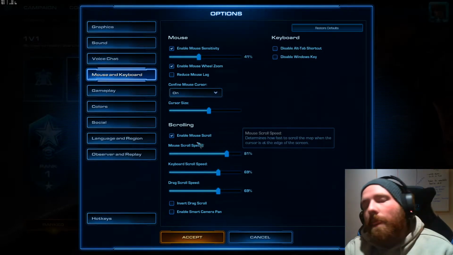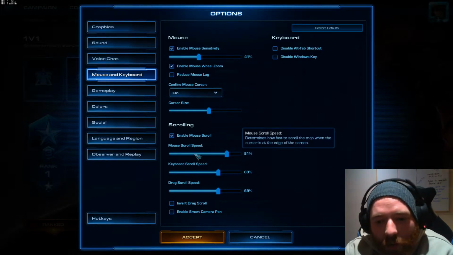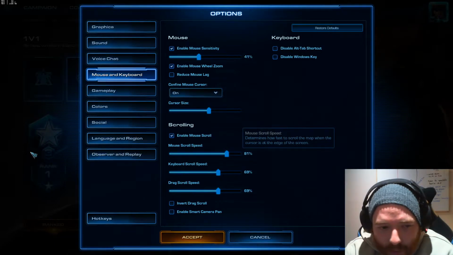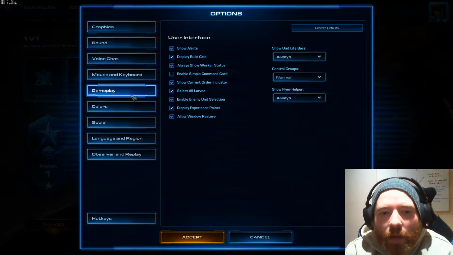Go into a custom game and find something that feels good for you. I don't want you scrolling way too slow, but I also don't want it to be so fast that every time you move your mini-map at all, you're flying by whatever you need to be looking at.